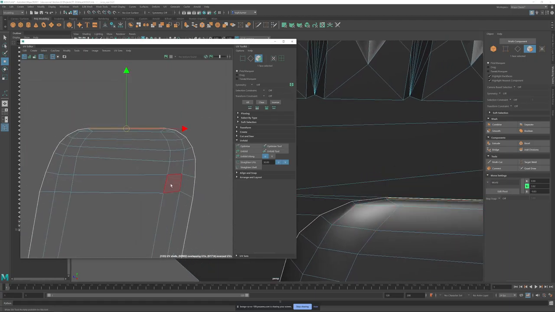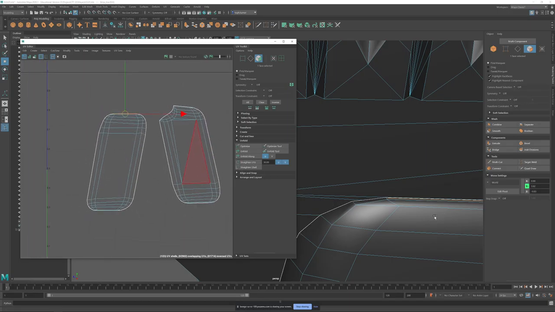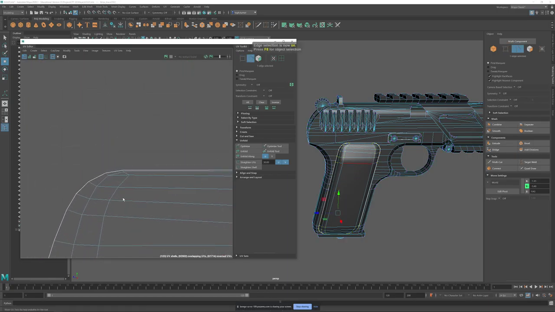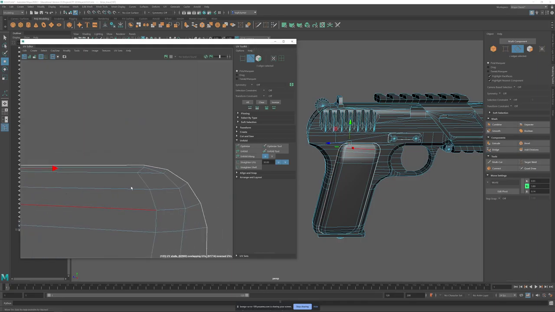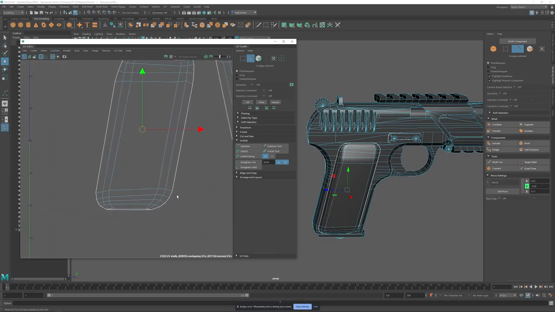Now, the more seams you add to a UV island, the more expensive the mesh is in a 3D engine. And the reason for that is that your vertex count changes. So right now, the number of vertices on this grip, on this UV island, are the same as the number of vertices in 3D. But if I were to go make a cut, say, along these two edges and these two edges, and I'll do the same at the bottom here, I'm just grabbing the edges where it's a little bit on an angle. And if I were to break those, I'm going to go to cut. You can see the shortcut for this is Shift X, so I'm going to use that from now on. So that will break those.